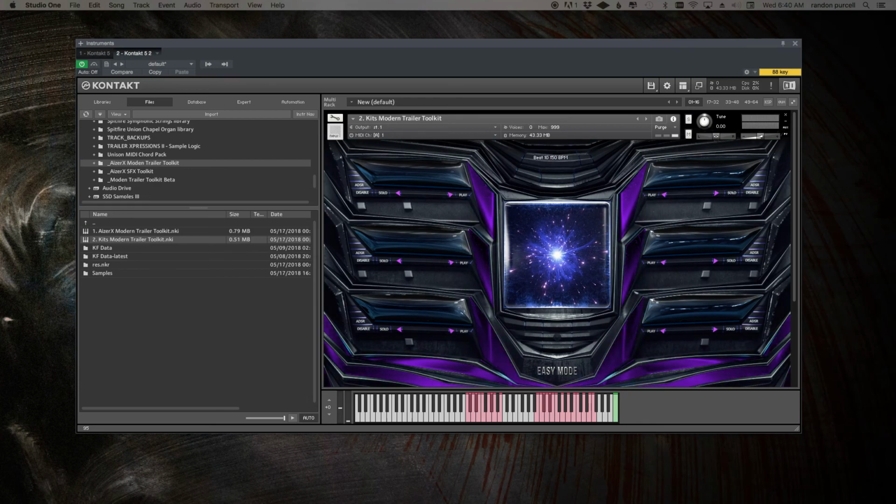So that's essentially the kit section. So as you can hear, between the kits with all the great drums and sounds and all of the effects you have loaded on the other side of the Modern Trailer Toolkit, there's really a vast amount of things you can do with this. It's a great tool for sound designers, composers, producers, anyone needing some unique sounds that you're not going to hear in other libraries, because you can randomly generate them or mix and match and adjust to make sounds that are truly unique and your own for your compositions.